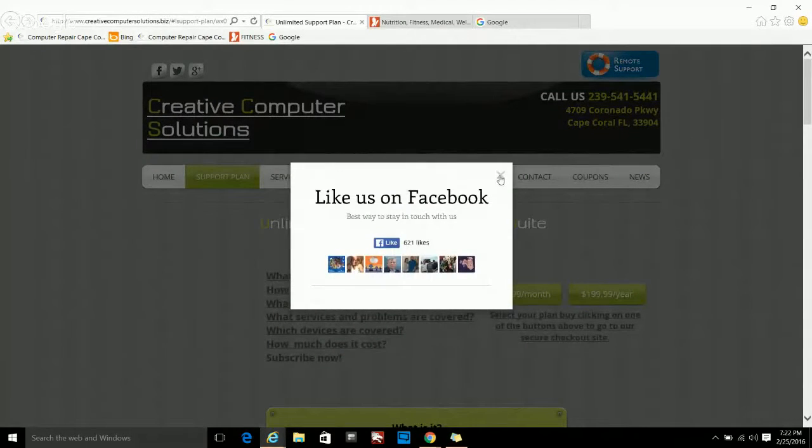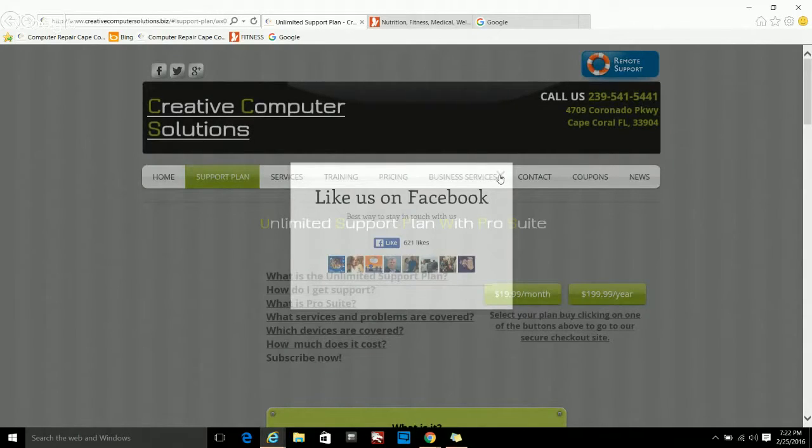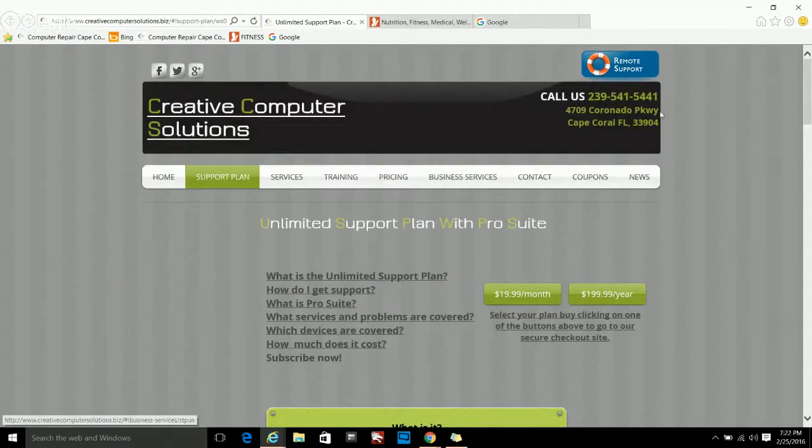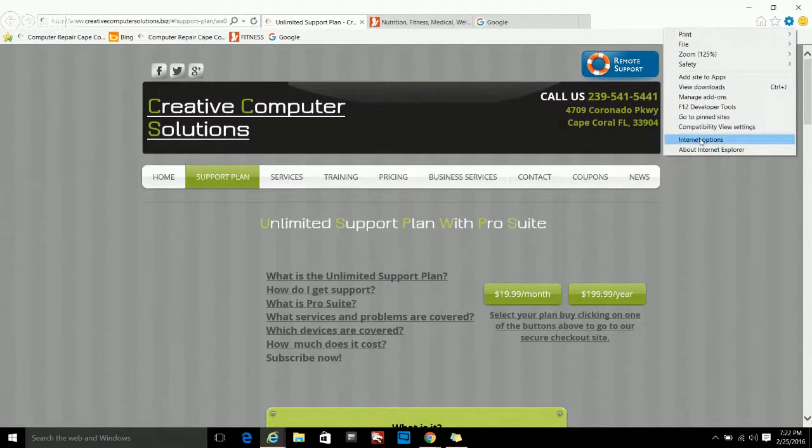So that's a very handy feature to know, because lots of websites and programs change your homepage, and it's kind of sneaky. They do it just because they want you to always go to their website instead of going to where you want to go. It happens to all of us where it'll change the homepage on us. So that's a very common feature that gets used in Internet Explorer.